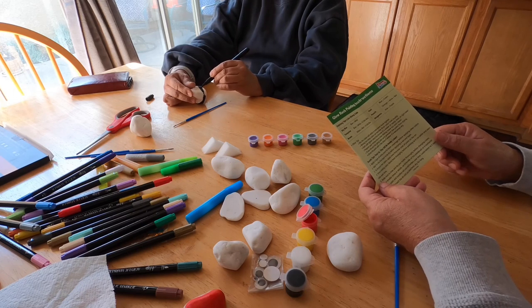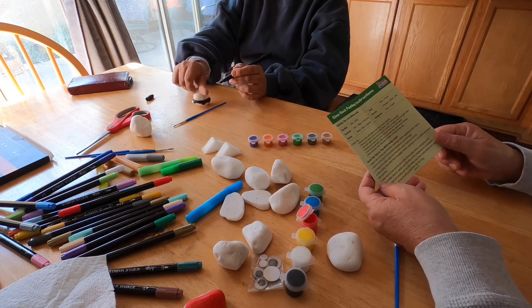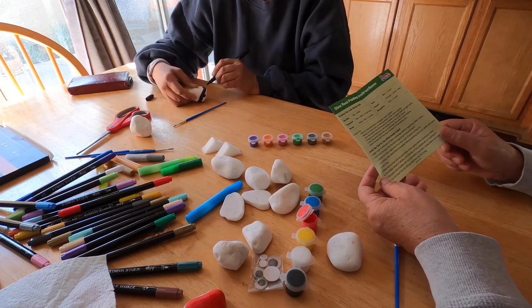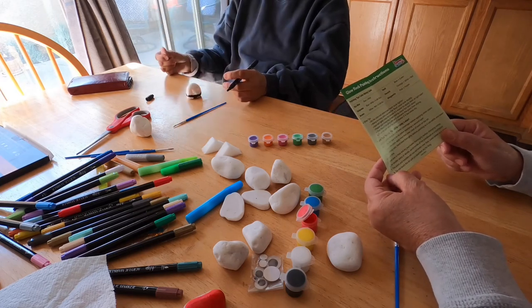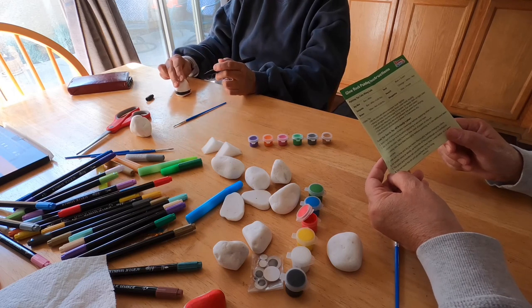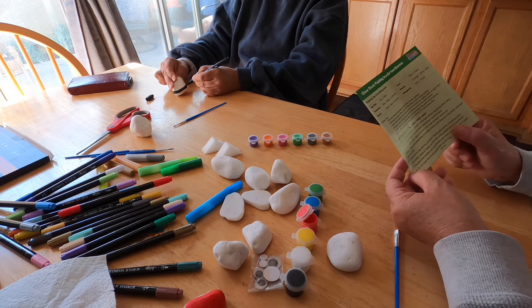Wait for the first layer to be dry before applying the second layer. To deepen the colors, apply more than one coat of paint. When mixing colors, blend them thoroughly before painting as it can settle and separate. Make sure you rinse and dry your brushes thoroughly before changing colors. For smaller areas or details, use the handle of a paintbrush or a toothpick.